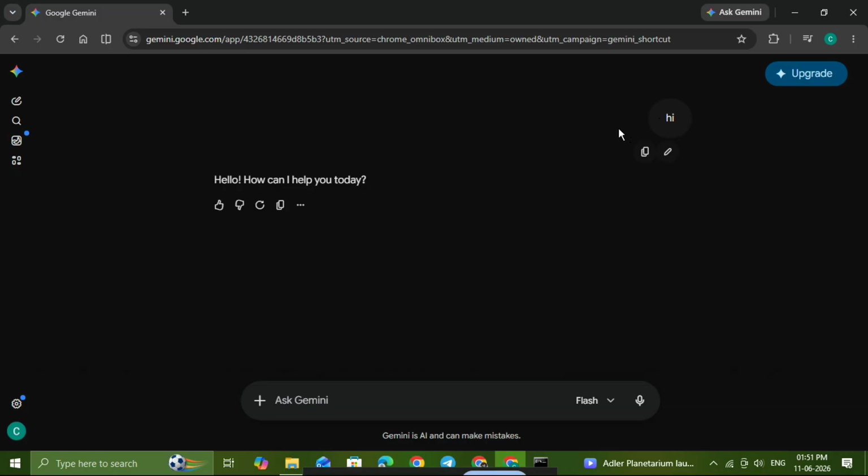from the browser. This shortcut is really useful because it saves time and keeps everything simple. Instead of manually searching for Gemini every time, you can just use the Chrome address bar as your quick access point. If nothing happens at first, make sure you type that @Gemini correctly and that you pressed either tab or space before entering your prompt. That step is what activates the shortcut. Once you get used to it, this becomes one of the fastest ways to interact with Gemini in Chrome.